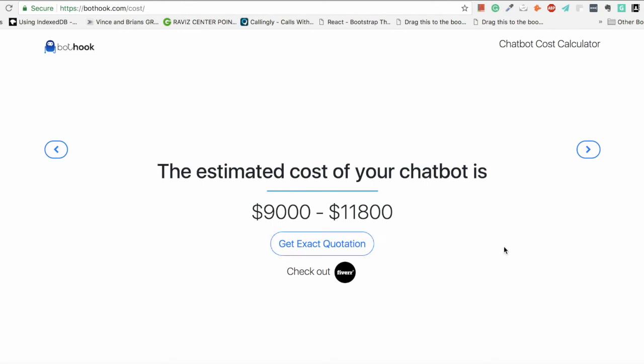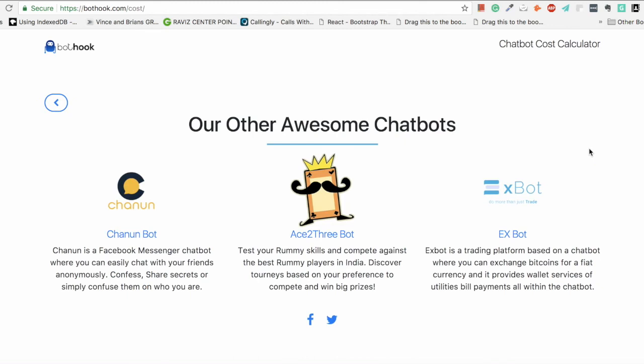And if you want very cheap, well, I wouldn't say cheap, affordable bots where you don't get support, just two or three iterations of a bot, you can always check out Fiverr, where it's really cheap to get a bot. But if you're looking for a real full-fledged experience, then I would consider getting the exact quotation and dealing with us. These are some of the bots that we have built: Shannon Bot, H23 Bot, and X Bot. So you can check us out.